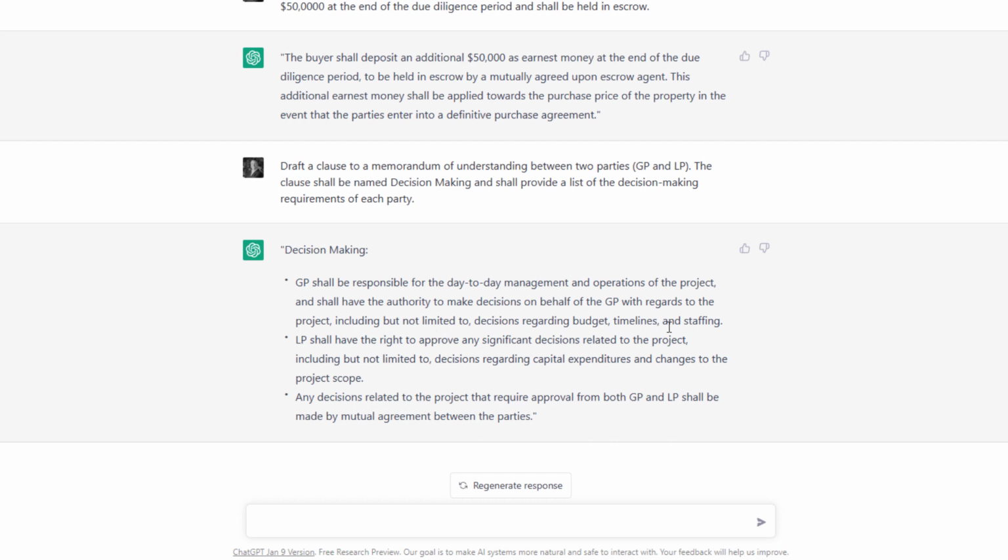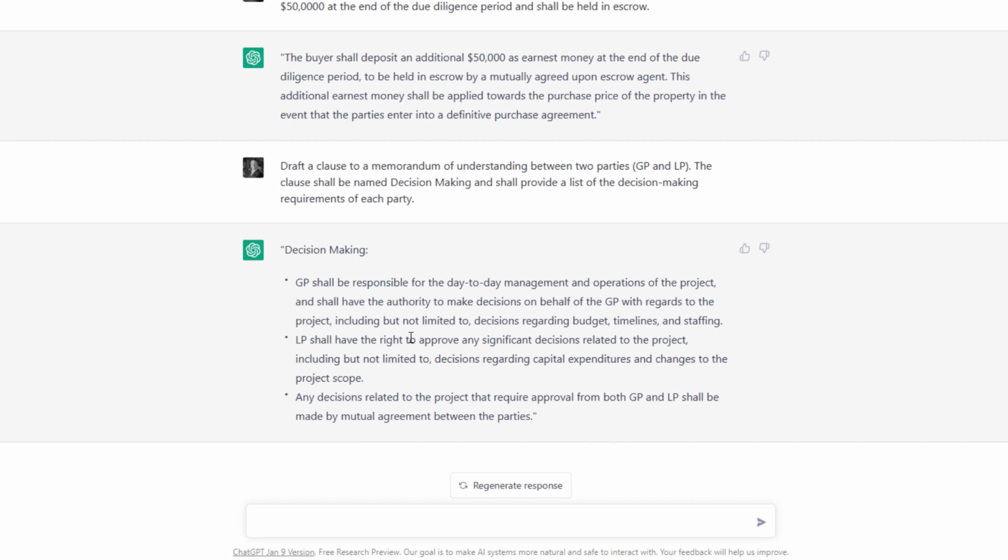It provides a framework, and then depending on what verbal discussions have been made, we might memorialize these things. So for instance, LP shall have the right to approve any significant decisions related to the project, including but not limited to. In this case, they give us some options: capital expenditures, changes to the project scope. It might be refinance and sale. It might be the investment guardrails of, say, maybe this is an apartment development, a programmatic apartment development partnership, and the GP will have some discretion, but within a box, and that box would be defined in, call it, investment guardrails. So now we have a clause that we can start with, and then use now more strategic thinking to fill in the clause and to finalize it.